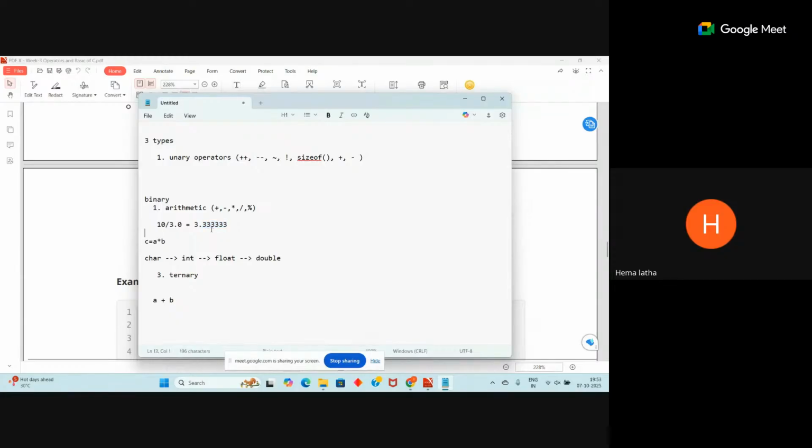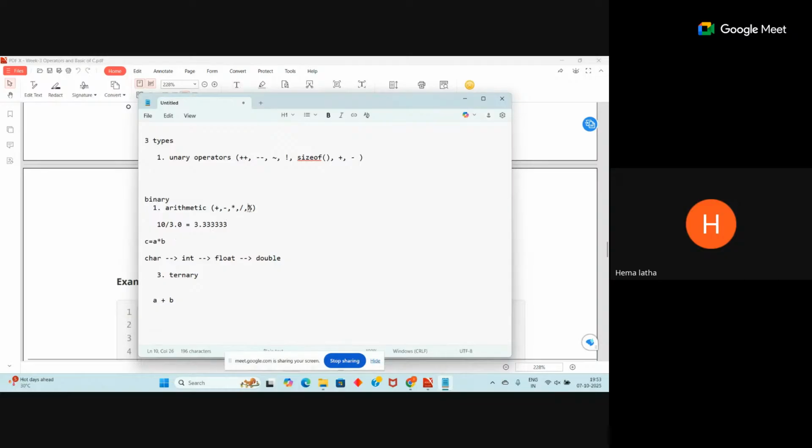So always remember this when you are performing the division operation. When you are performing a division between two integers, your result will also be an integer only. If either your numerator or denominator is a float, then your result will be float. Otherwise, it will be integer only. Remember that.